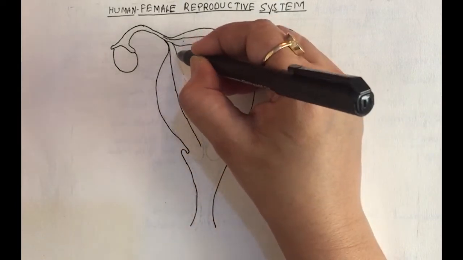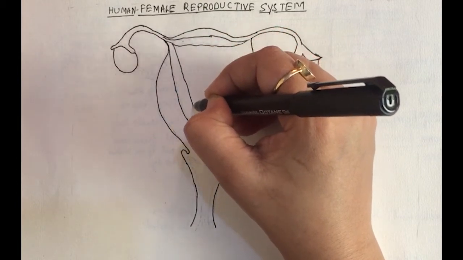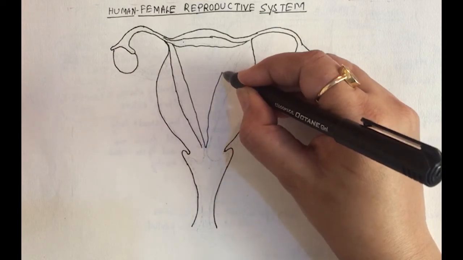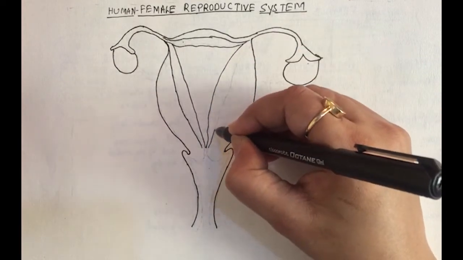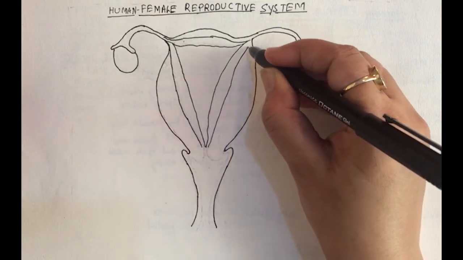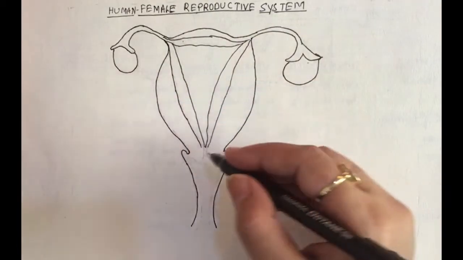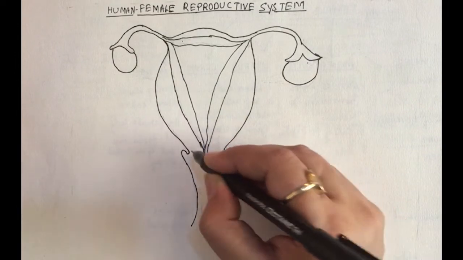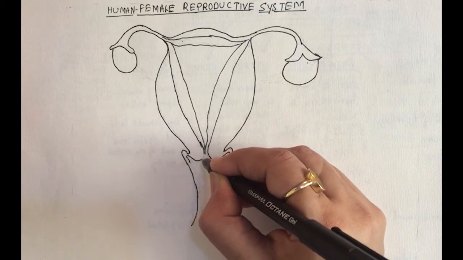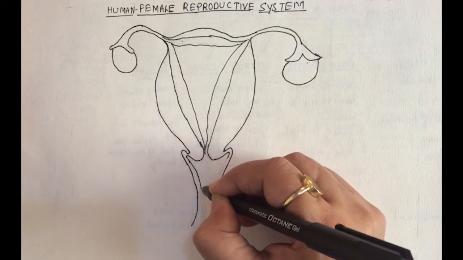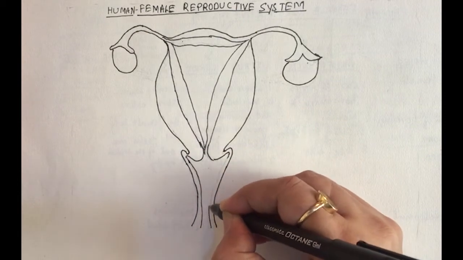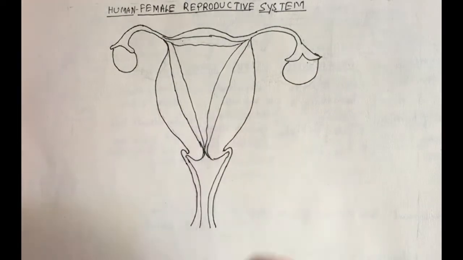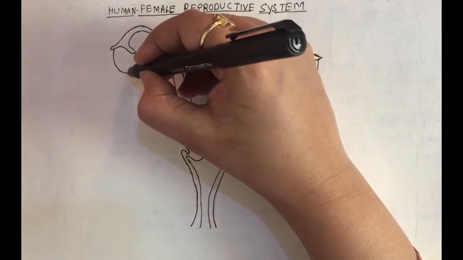These are the uterine muscles. These are the muscles. Like this, you will draw them. Okay. You can see that the uterus wall is a little thicker one than the rest of the system. It will go like this.